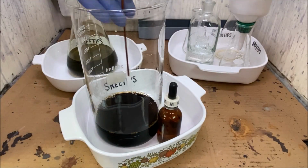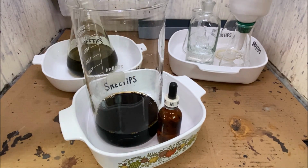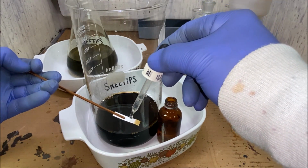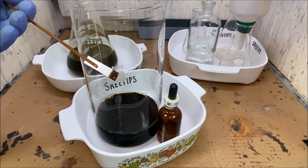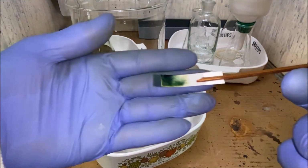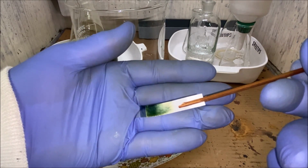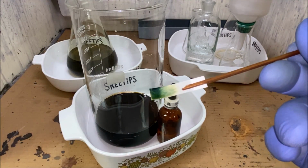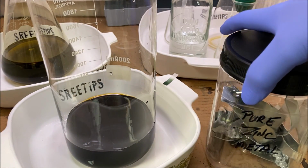Let's do a stannous test. Get a little bit of this solution on a piece of filter paper and hit it with some stannous chloride. Boom. Got precious metals in solution. You can see the stannous test is turning green, and that indicates that most of this is probably going to be palladium. Okay, I'm fairly certain that there's not going to be any gold in here.